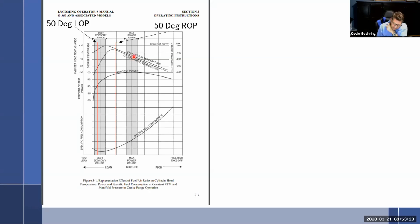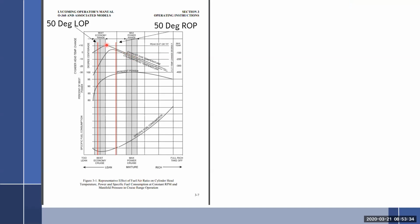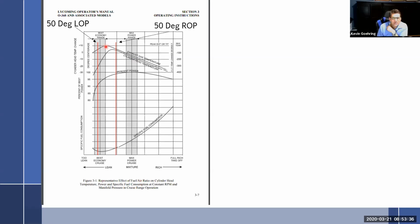Okay, let's see, best economy: lean until the engine runs rough, increase mixture until smooth, peak EGT. Do I want to fly around at peak exhaust gas temp? No. For a lot of reasons, I want to say no. Number one, that's where the exhaust valve is the hottest, and that's horrible on it. Cylinder head temp, it's still pretty much up there. So that's not good. Actually, that's peak EGT. So peak EGT, everybody says no to lean of peak so far, right?